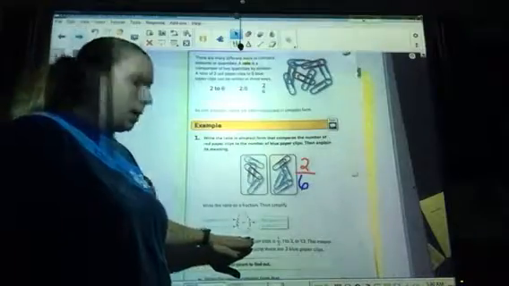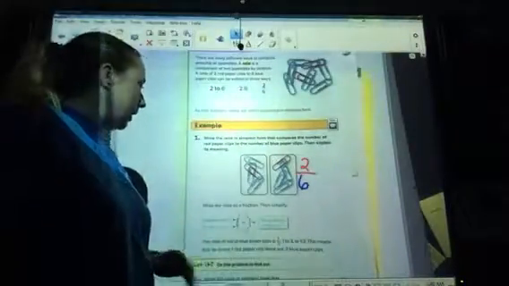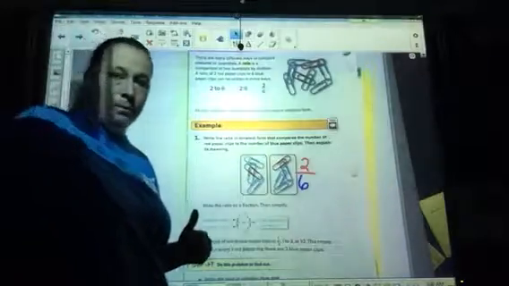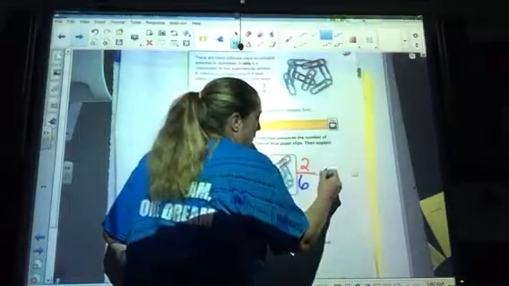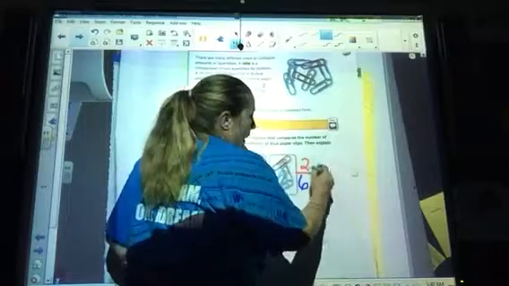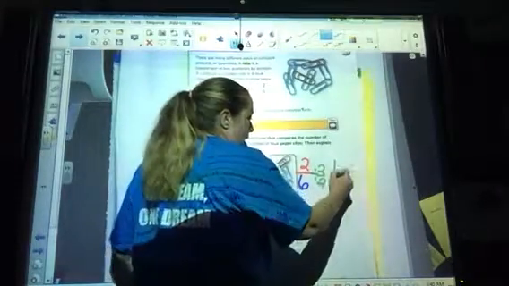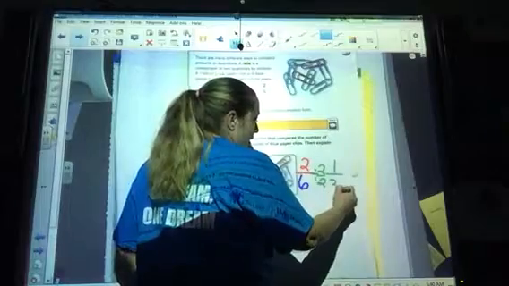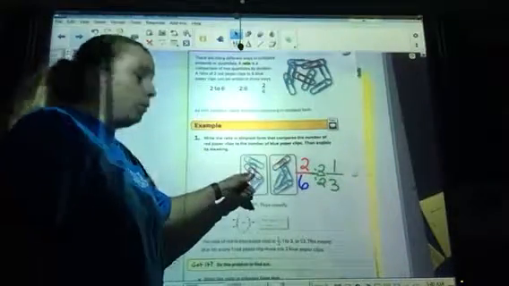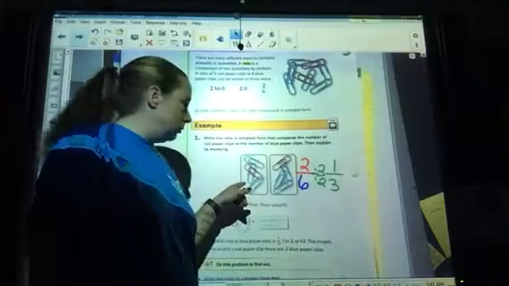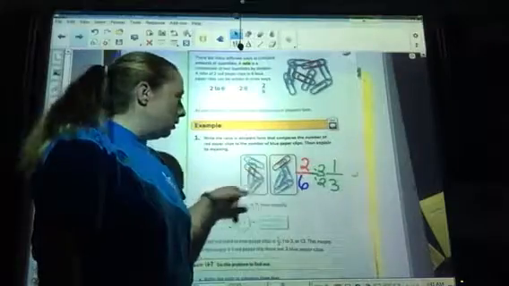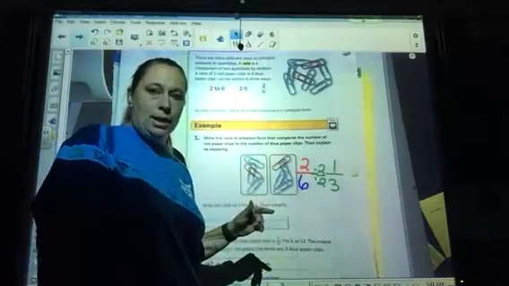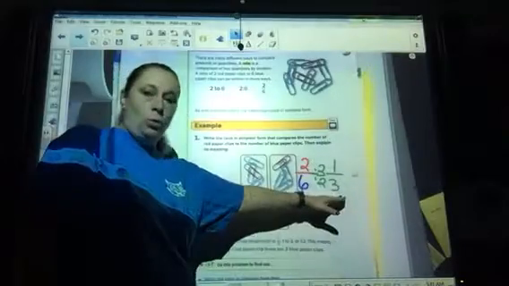And then down here, they're showing us how to simplify. They're saying if you divide the top and the bottom by the same number, then it works. You can simplify it down. And I know that I can divide both of these by 2. 2 divided by 2, 2 goes into 2 once, 2 goes into 6 3 times. So for every 1 red paper clip, I have 3 blue. And if you look at the picture, that does match. 1 red, 3 blue, 1 red, 3 blue. So the ratio 2 over 6 can be simplified to 1/3.